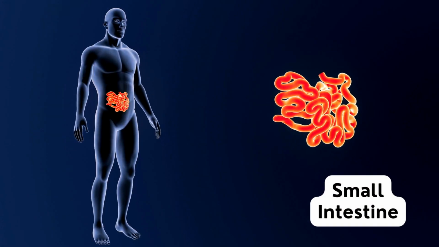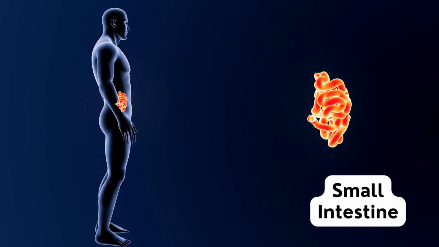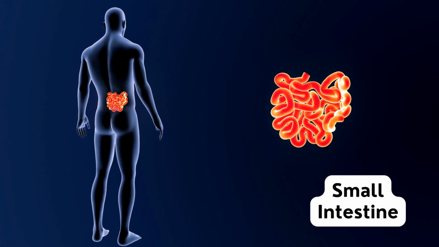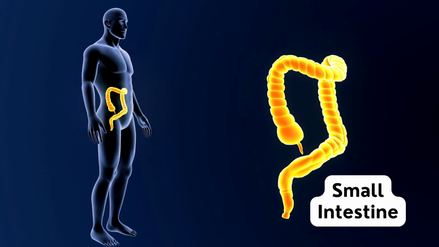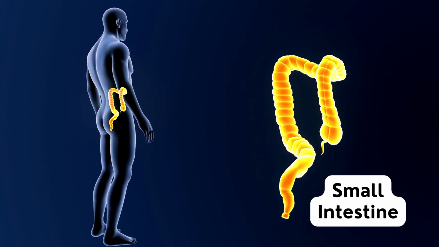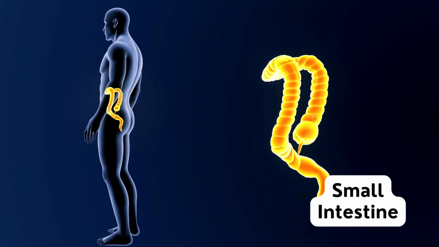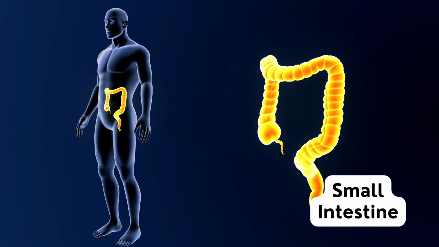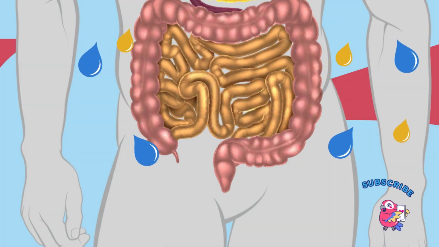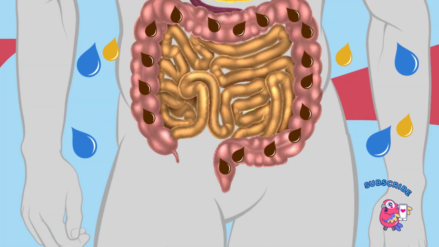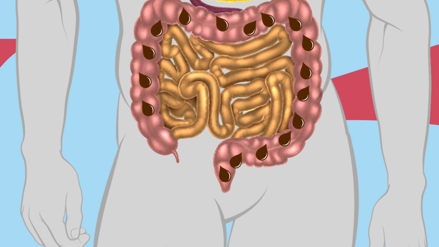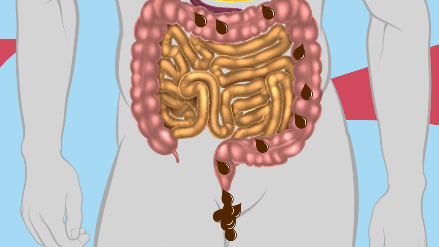After making its way through the second and third sections of the small intestine, the chyme enters the large intestine, but by this time it is simply undigested waste, some nutrients, and water. Within the 5 sections of the large intestine, the remaining nutrients and water are sucked out, leaving purely waste. This waste product now leaves the sigmoid colon and enters the rectum. And through the process of elimination, also known as defecation, it exits the anus.